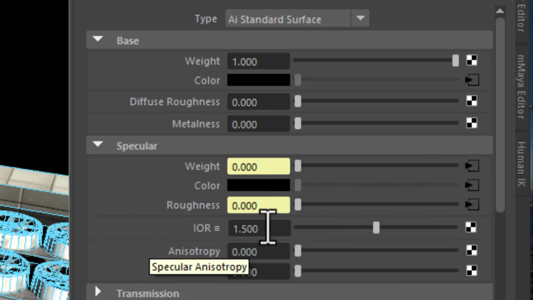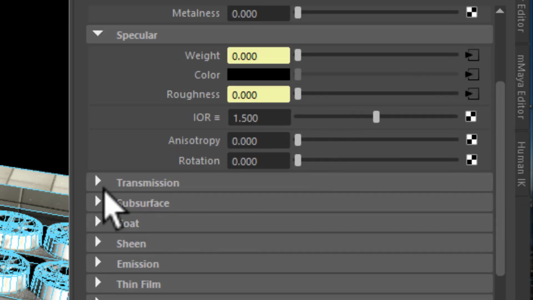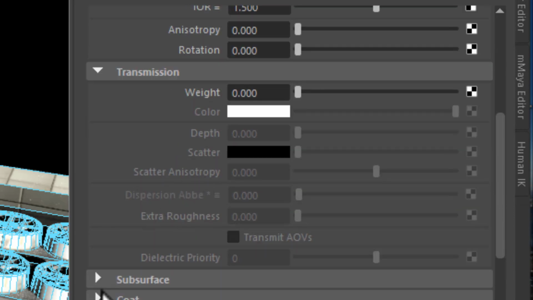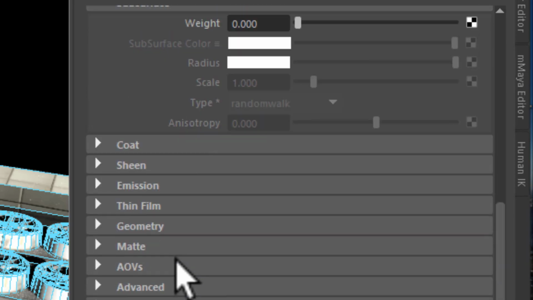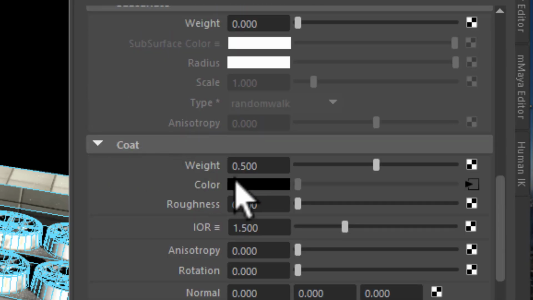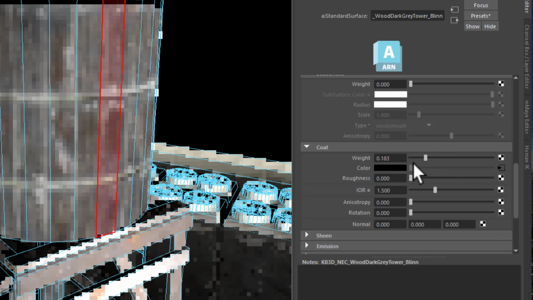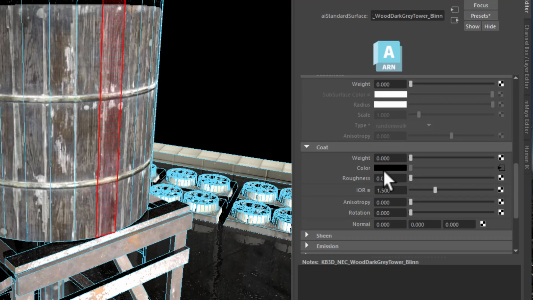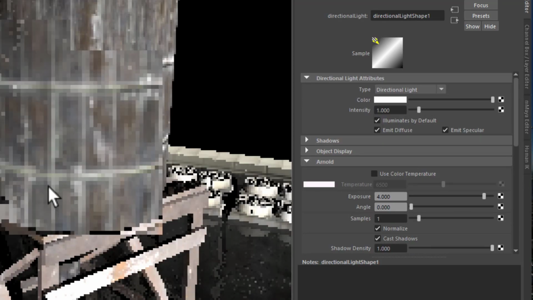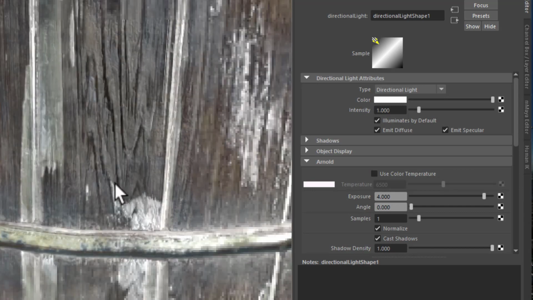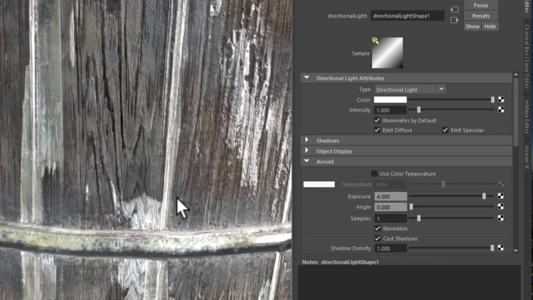That's why it's slightly glossy, I thought, but actually transmission is empty, subsurface is empty, but coating is not empty. It's set for all the shaders which are being converted, it's set to 0.5. And when we reduce this, the shininess goes away and we have bumpy wooden texture shading.